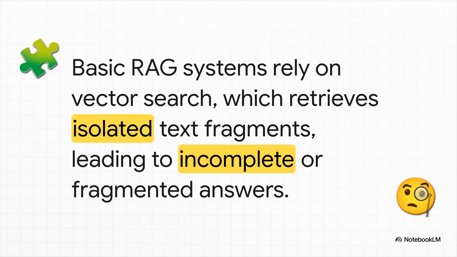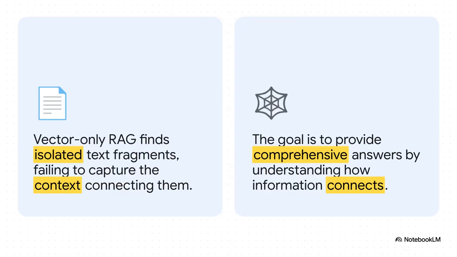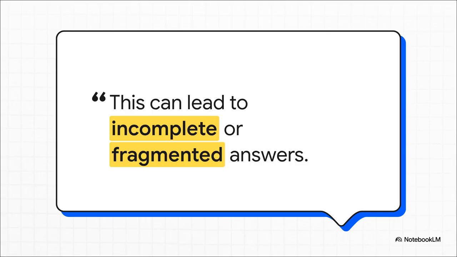Well, not quite. The most common way this is done, which uses something called vector search, has one big fundamental flaw. Here's the best way to think about it. Standard RAG is kind of like trying to understand a novel by just ripping out a few pages that seem relevant. You get some facts from those pages, for sure, but you completely lose the plot. You have no idea how those pages connect to the rest of the story. The goal isn't just to have the facts, it's to understand the context. And as Michael Hunger from Neo4j puts it, if you feed the AI fragments, you're gonna get fragmented answers.